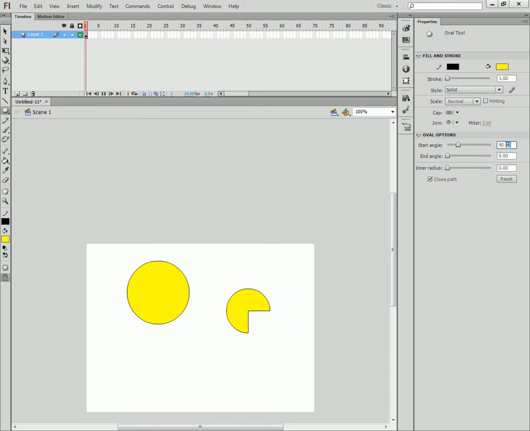So if I were to change this to 180, click, drag, hold shift, you can see now going from 0, I'm going to count to 180. So 1, 2, 3, 4, 5, 6, 7, 8, 90, all the way up to 180. Now I'm starting at 180, going the full 360 and ending there. Now I only have half a circle. If I change this to 270, you can see here, counting out to 270, so I'm going 90, 180, 270, and now from 270 to 360, I only have this little piece left.